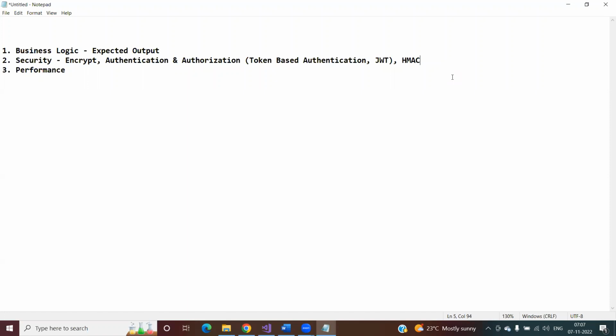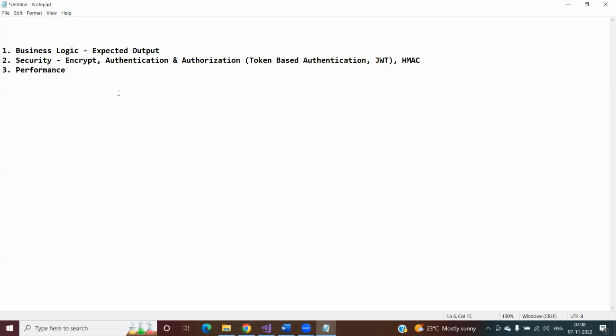Whenever the client sends a request, it will generate a signature. At the server end, by taking the actual data, you will again generate a hash code, and then you will compare whether the hash code sent by the client and the hash code I am creating here match or not. If they match, then it is a valid request, so you can proceed further and check authentication, authorization, all these things.